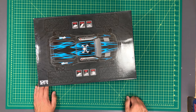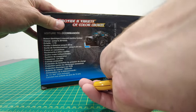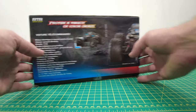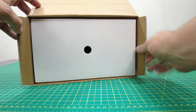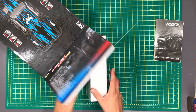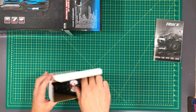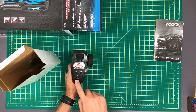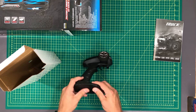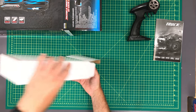Let's get into it — it's tape shut on this side, so we need a knife. This kind of reminds me a little bit of a hobby grade car. There's the manual right off the bat. We'll take a look at that in a moment. There's a nice little hole to slide this out. Here we have the transmitter — there's a physical on/off switch, steering trim, and throttle trim. It takes three double-A batteries.